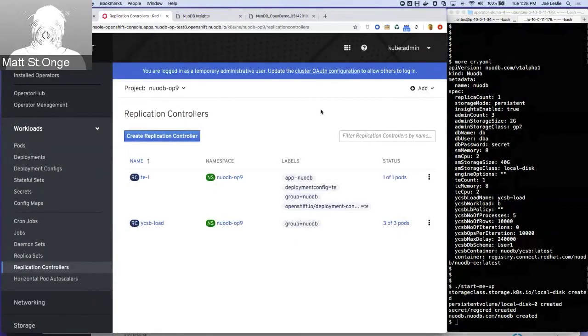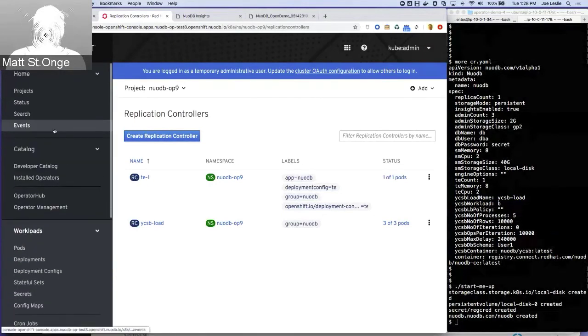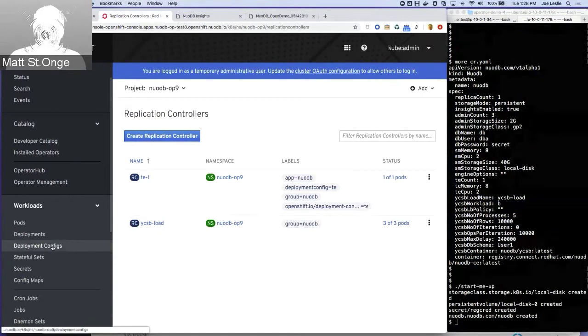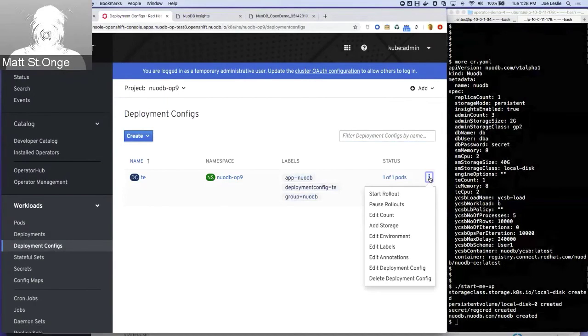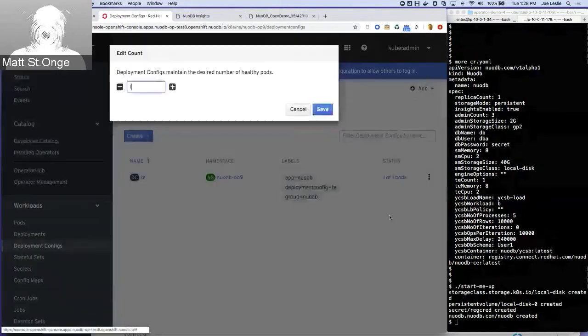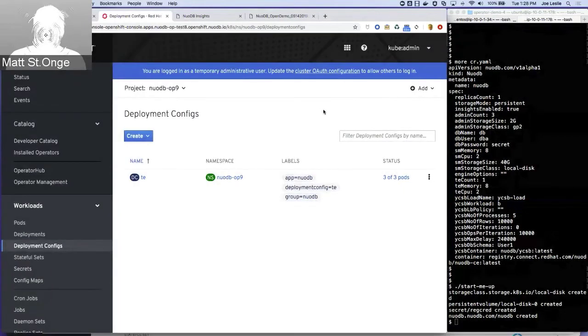Well, that's okay, because we're going to go back to the deployment config section, and we're going to find our NuoDB transaction engine. If you recall, we were running 1. Well, we want to adjust that number, right? We've just tripled our application load. So I'm going to go ahead and add a couple more transaction engines to meet that load.